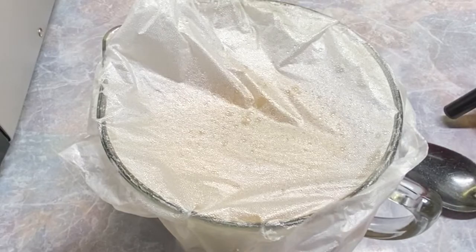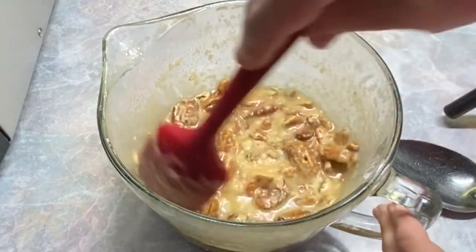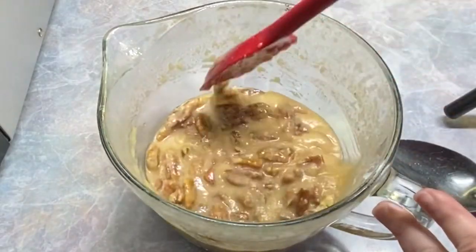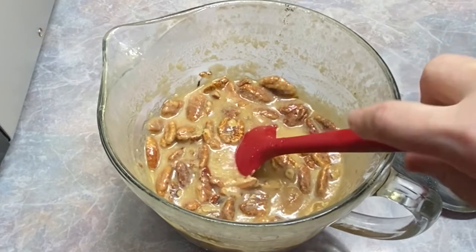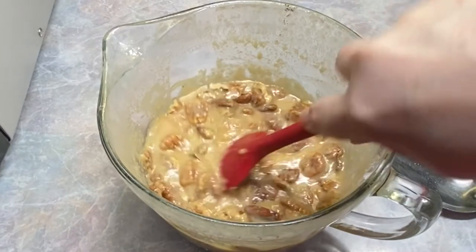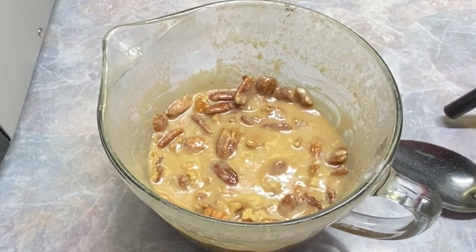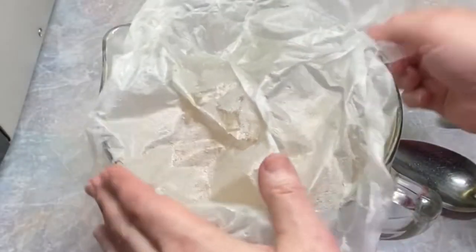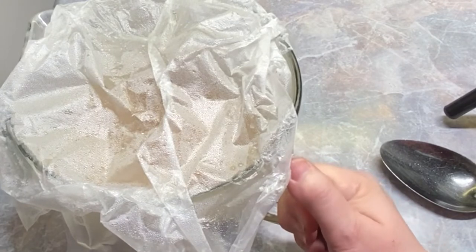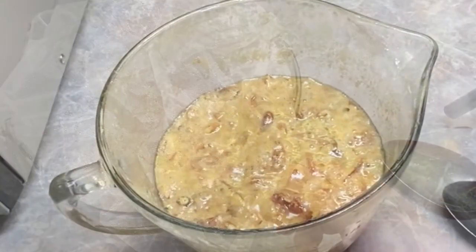I just pulled it out — I let it go for four minutes. Now stirring it down. You know, the weather can affect your pralines. You can ask anybody that makes candy. I'm not a huge stovetop candy maker. Back in the day we shelled our own pecans, but I got mine at Sam's and they're really pretty good quality. You've got to work quick. I'm going to go about another minute or two. You don't want to burn it — if you just let it go straight without stopping and checking, you will have ruined pralines. But if you don't go long enough, they won't harden. I'll give you a fix for that if you run into trouble. This is the very final stir.